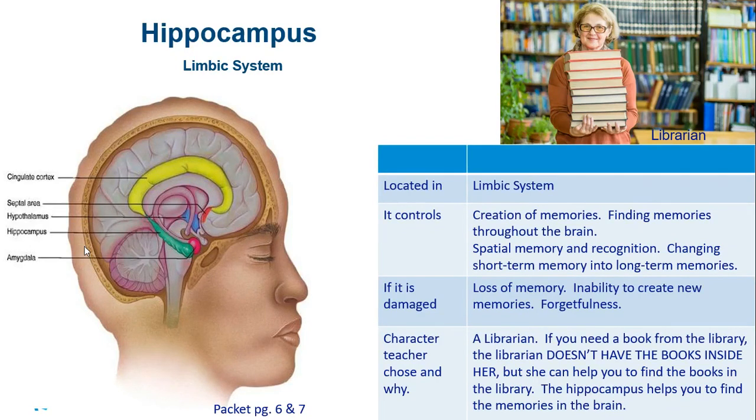Now, if you damage your hippocampus, the main thing that's going to happen is you're going to lose your memory. If you've ever seen the movie 50 First Dates with Drew Barrymore, where she repeats the same day over and over and over again, what she damaged there was probably her hippocampus, because without her hippocampus, she can't create new long-term memories. There was another character in that movie that could only remember about 10 to 30 seconds. That's a real thing that does happen. And usually in these people, the damage occurs in their hippocampus.